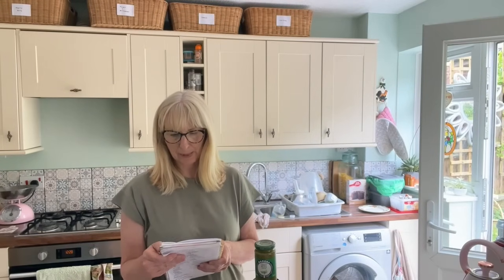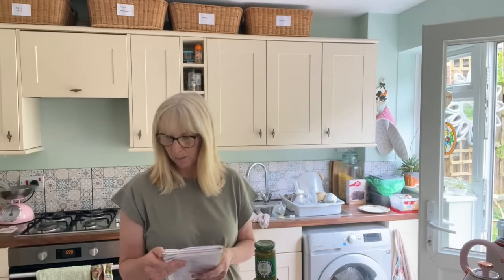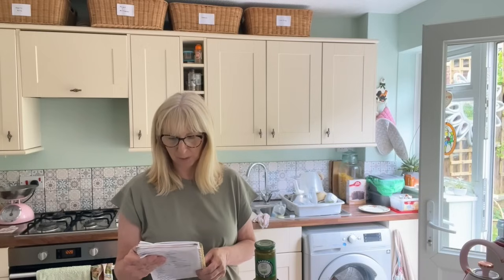What we are having, so tonight we're having Cranks baked spuds with spinach and cheese. Tomorrow we'll have the quiche that I bought and the salad, because we're out at a fete with Becky, her little village summer fete. We thought we'd go and try it out with Mum, and probably won't have time to cook much. I'm not sure how long we'll be out for, but I thought it's just handy to have something quick anyway.